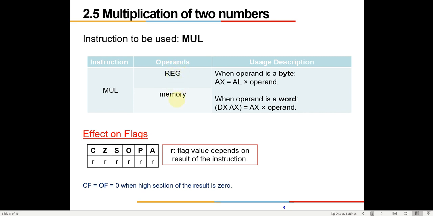It is either the register or memory, because it is understood that one of the operands will be AL, or it could be AX in case we are doing a 16-bit operation. For an 8-bit, it is understood that it is AL. One is AL, and the final answer cannot be only AL, because you are multiplying AL, say with BL. The answer now, they are 8-bit multiplication, so the answer has to be 16-bit. So the final answer will be in AX.